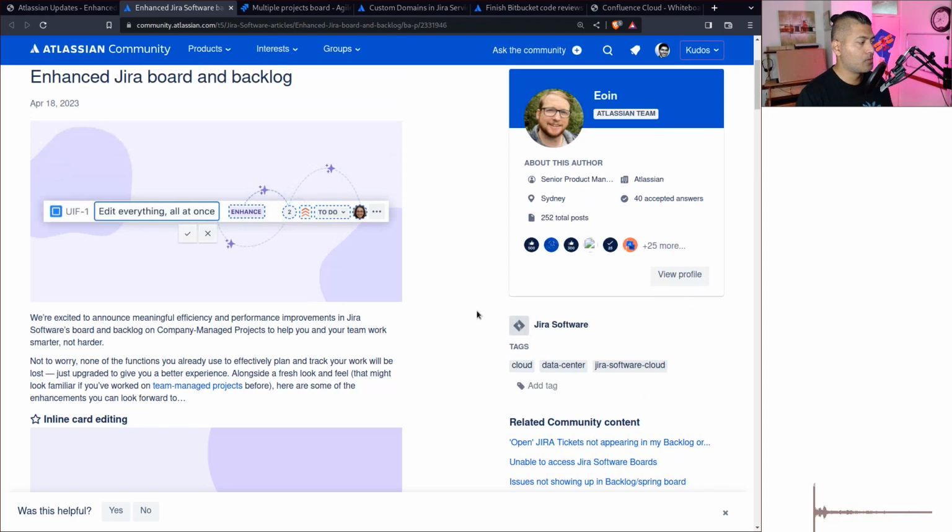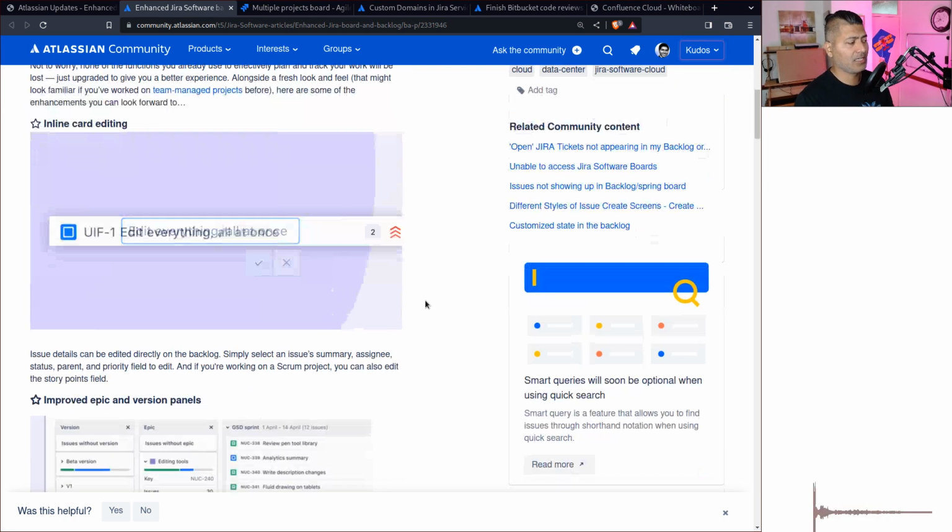And this is now of course available for company managed projects, and this is similar to of course team managed projects. I mean, team managed projects are something that in a way they mostly behave for the end users more or less same, because ultimately you're working on the issues, but the experience is different. Now company managed projects can also have these wonderful features, and this is of course definitely great.